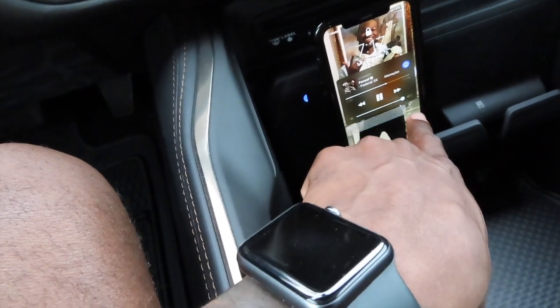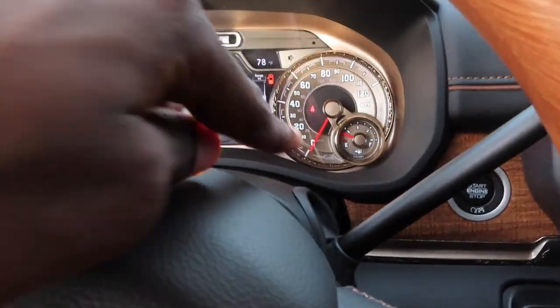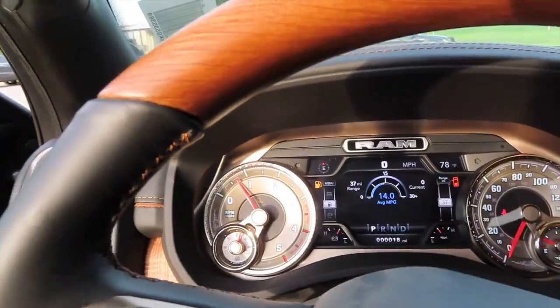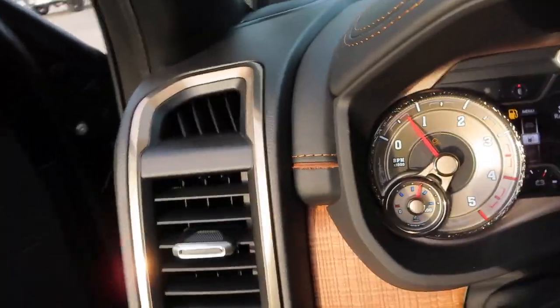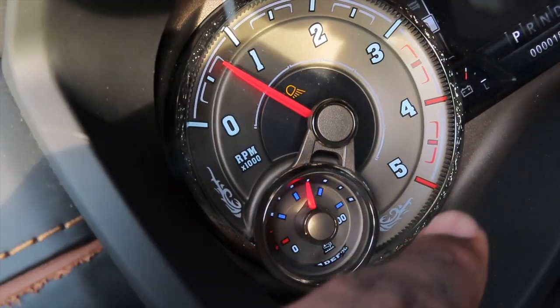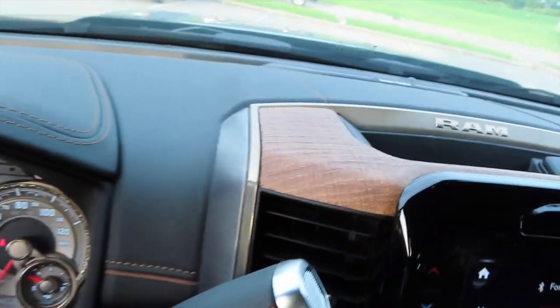My sister texts me. But this does have 120 on the dash. It's 20 more than what the Ford is. But this truck is dope, man. As you can see, the little gold ridges that go around here and around there, it's all over this dashboard, and it is just completely insane.